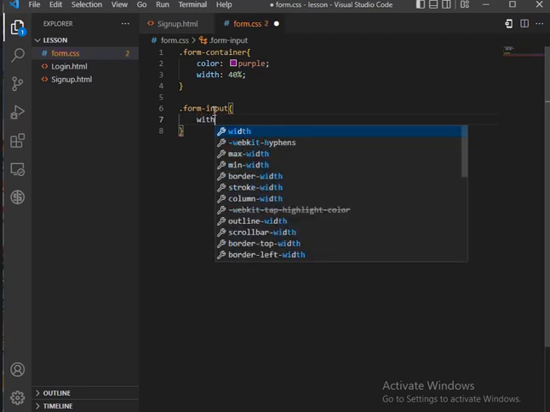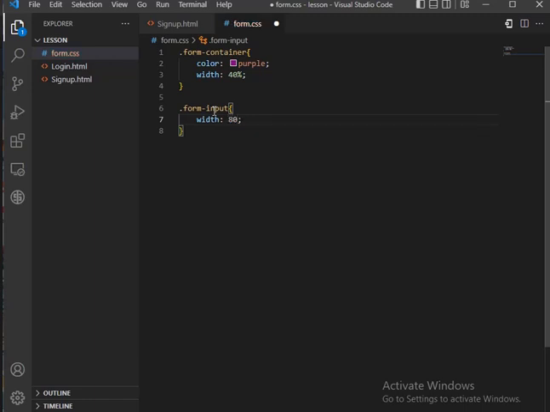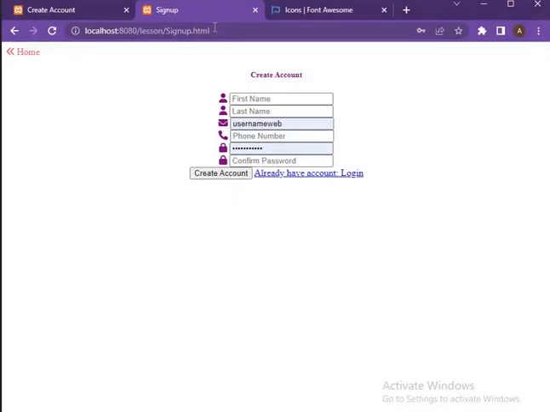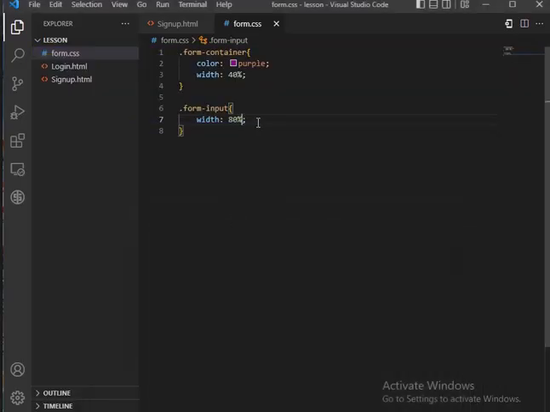So inside the form input, let's set the width of our form now. Let's check 80%. Then save and check the page. As you can see, it's wide enough. So let's go back to our code.